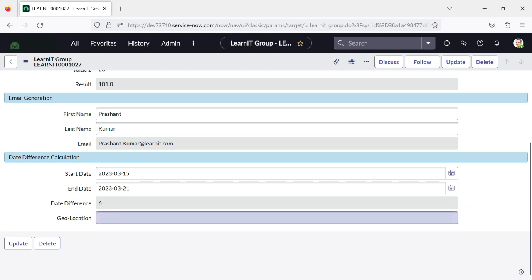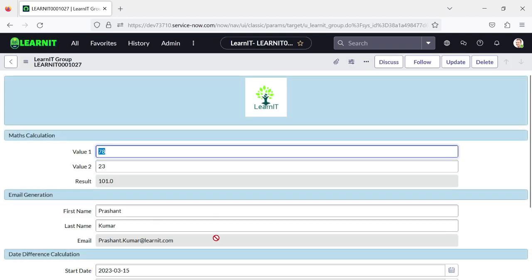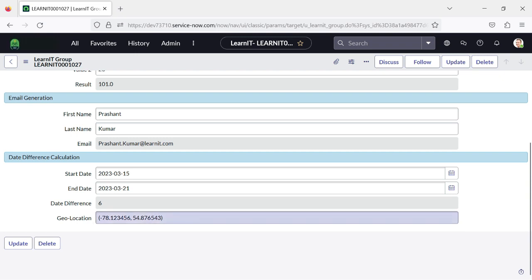Now how can we add this? Suppose some person is having a location. You can see this is the location for that particular place I have added. Now I will try to save this record, and you can see I was able to save these details under this field.